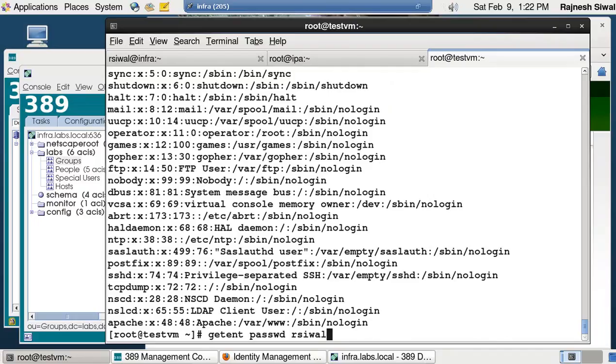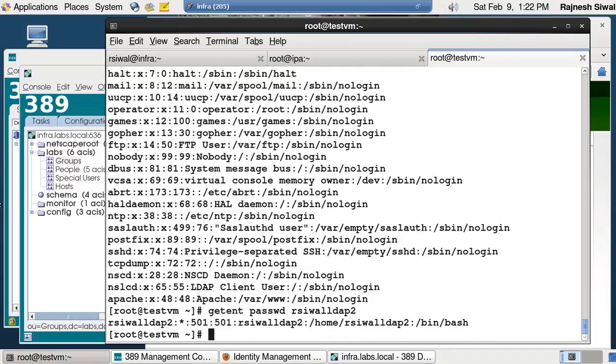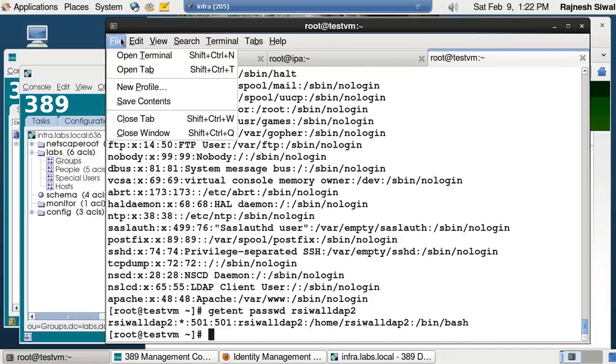Rather, in case you know it, you can just type the username to get the details.